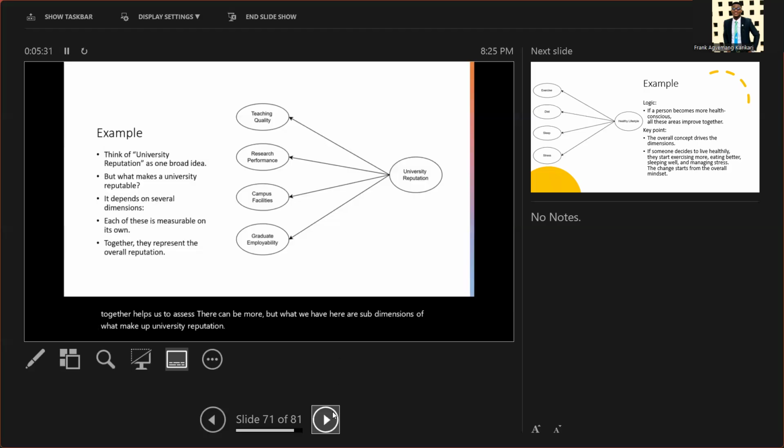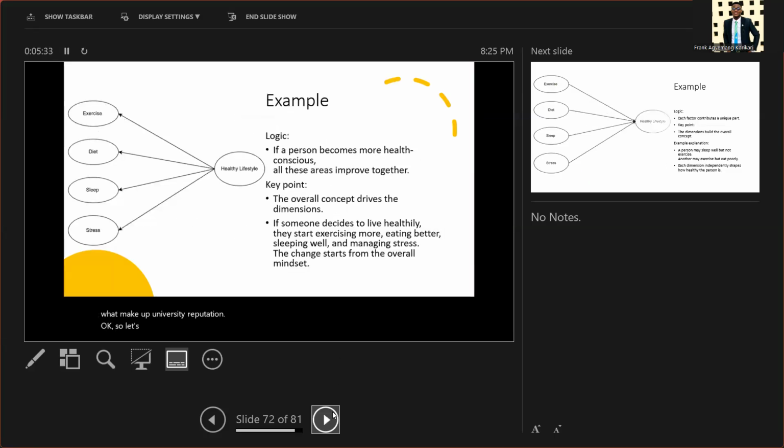Okay, so let's look at another example: healthy lifestyle. If a person becomes more health conscious, there are other aspects that we can consider.